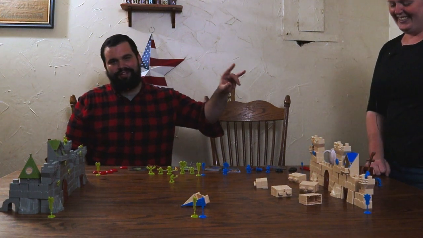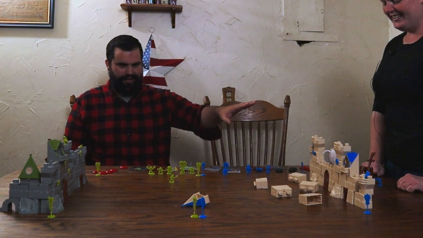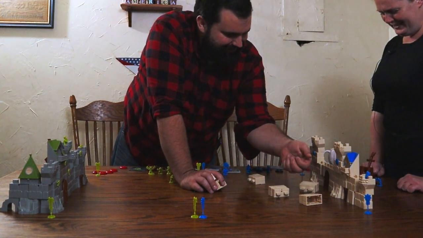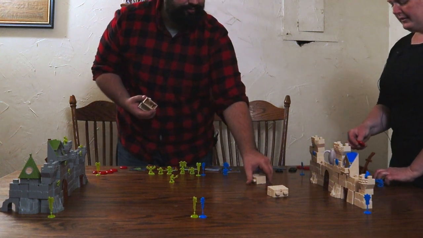Okay, so just so you guys know, what the rules are for castles is if any time a block is knocked loose where it's no longer touching any other part of the castle, it is considered broken. So these are removed. I killed my own castle. My beautiful castle. Oops. Here, where's your bag at?